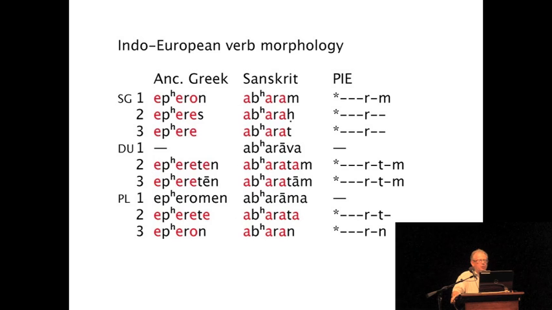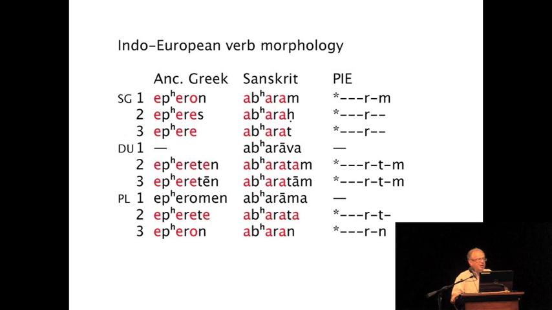By contrast, Greek has more variety. So sometimes in Greek we find the vowel e, and sometimes in Greek we find the vowel o. So a form like eperon, first person singular, I carried, with two different vowels, whereas Sanskrit has that a vowel all the way through. So again, what are we going to reconstruct? How can we set this up to show that the two languages are related, to show that they're related systematically, that they're related by the operation of regular sound changes applying to what we reconstruct as the ancestor language?